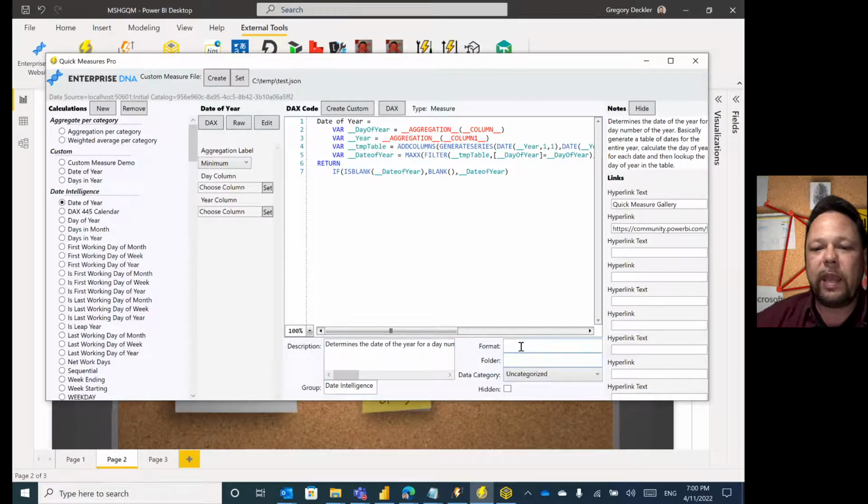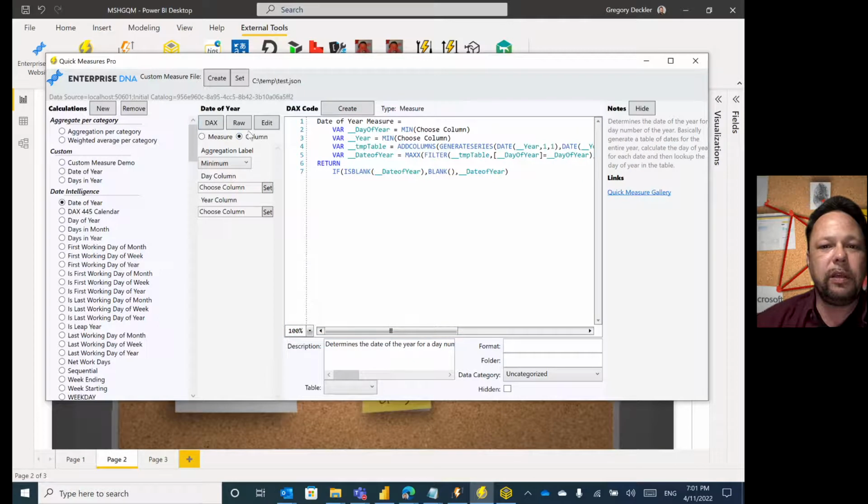And you always had format, the folder, and your data category. You'll see I had to move some things with adding additional fields down here. I moved what type you're creating up to there. So if I generate my DAX, now I'm creating a column versus a measure. I think that was a little more intuitive because right next to the create button, you can say, oh yes, I'm creating a column or I'm creating a measure.